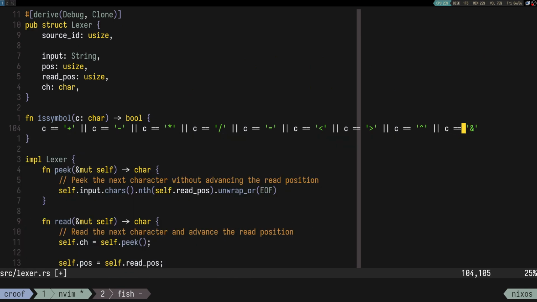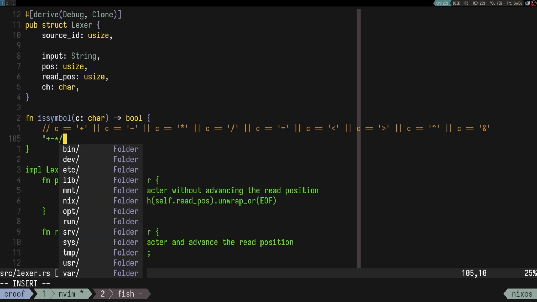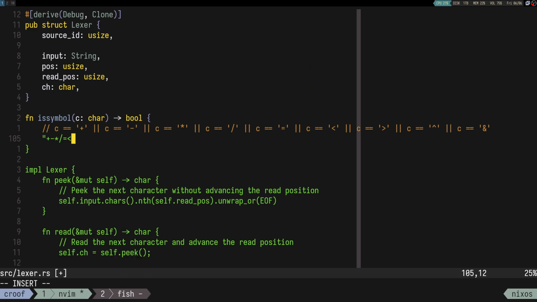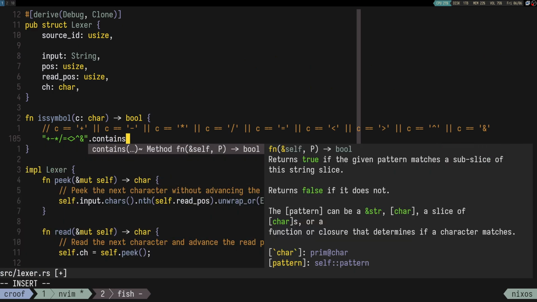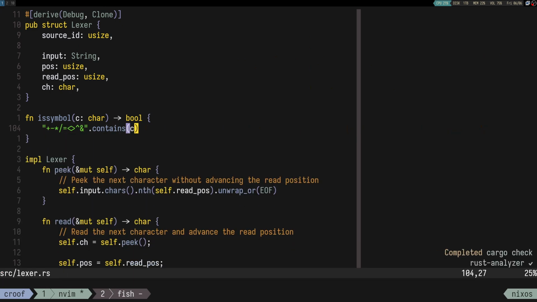I think I can do something like plus, minus, star, slash, equals, then greater than, caret, and contains. So it's a bit easier.